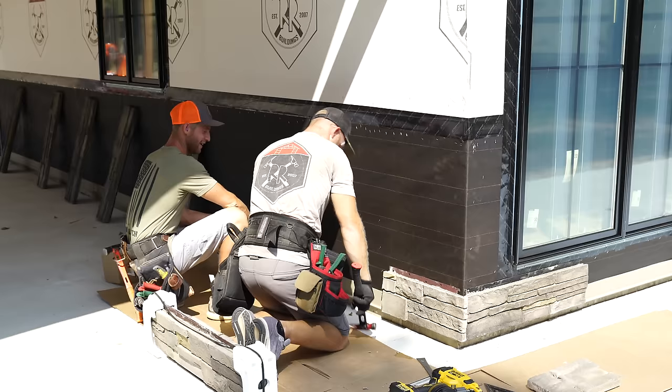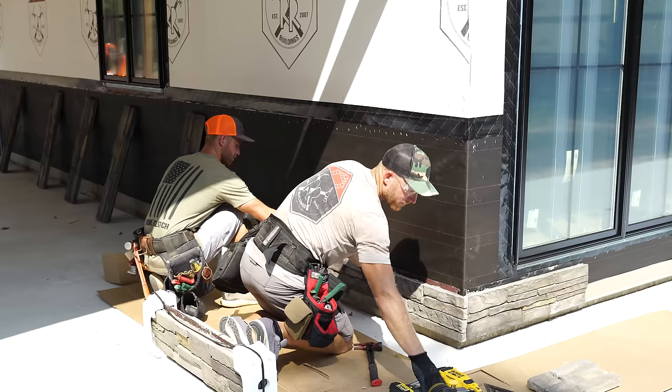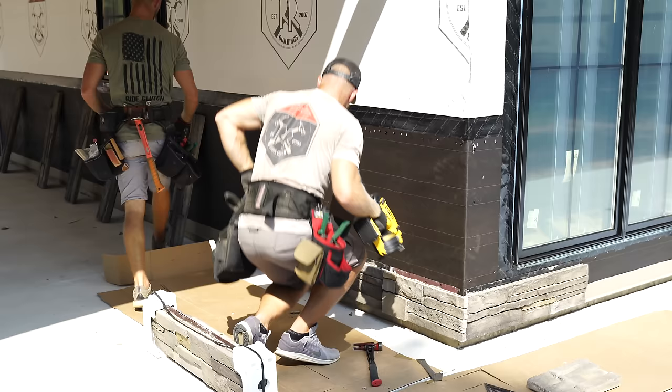Okay. Very nice. Now, in order to continue running this corner, I've got to make sure I can get this whole wall kind of staggered out. So we're just going to run some of these bottom rows.